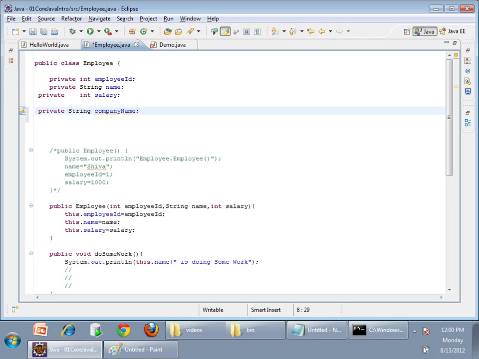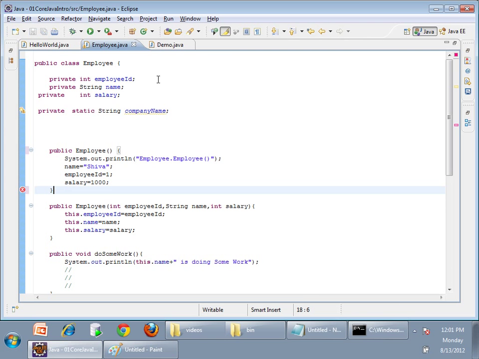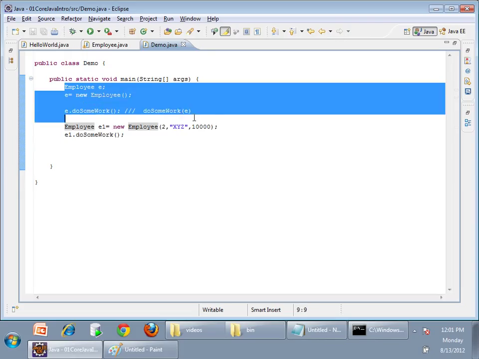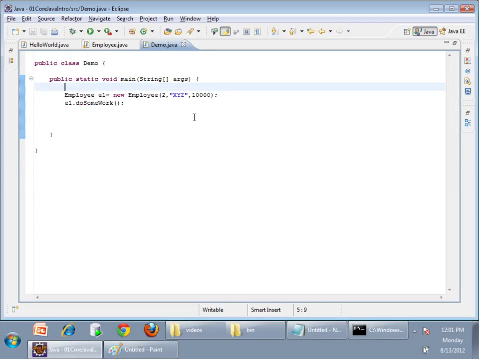Static. So you have to make your variable static. So I'll just repeat. If I make a variable static, what is happening? Let me just tell you the flow. If I make a variable static, see the code here. I'm just uncommenting this line also. See the code here in the demo. I'm just deleting it. Now I'm creating an object.